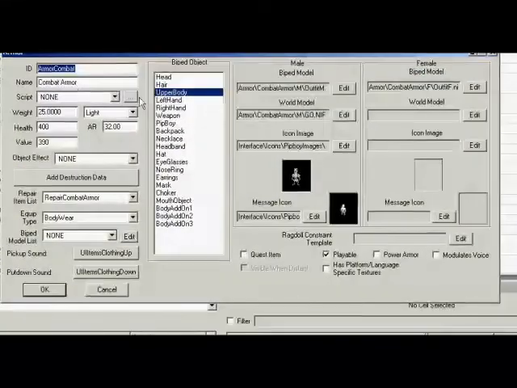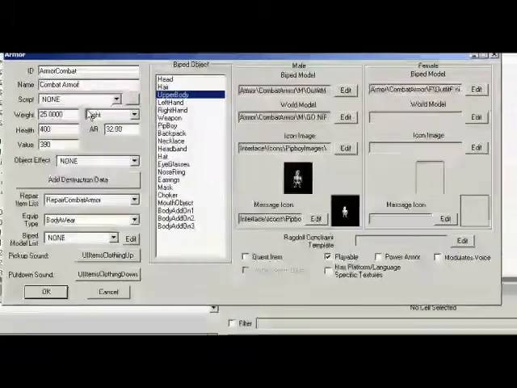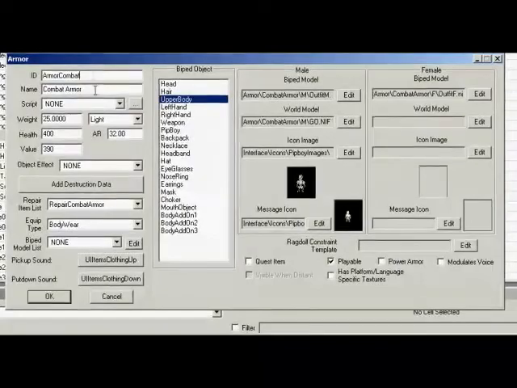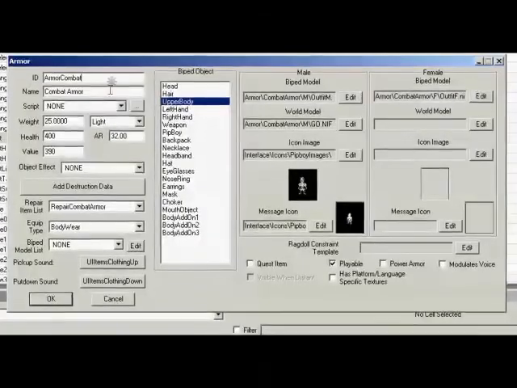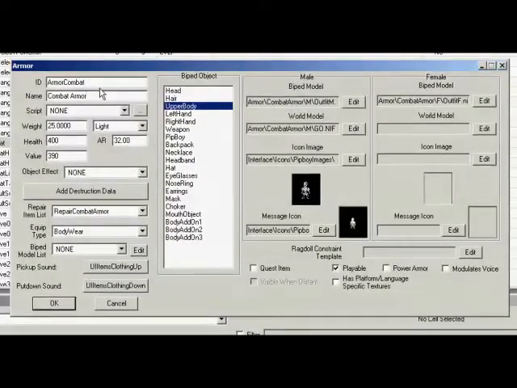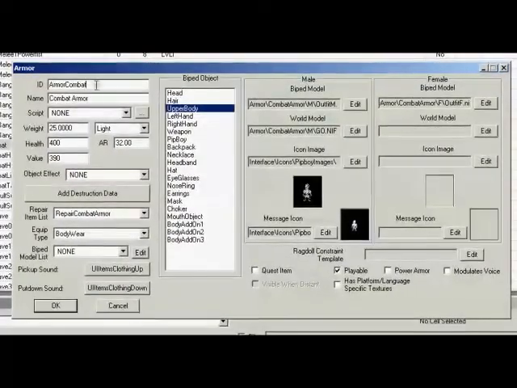Now, I told you not to be afraid to open these up, because once I tell you this one thing, you don't have to be afraid to open these up and create your own types of armors. When you create your own armor or any unique item in the game, you're going to want to change immediately the ID, which is at the top left.